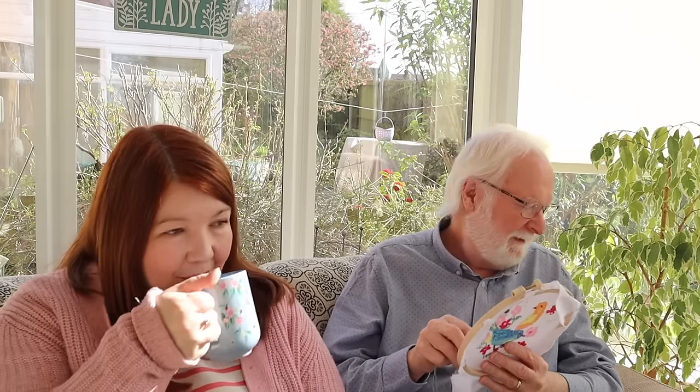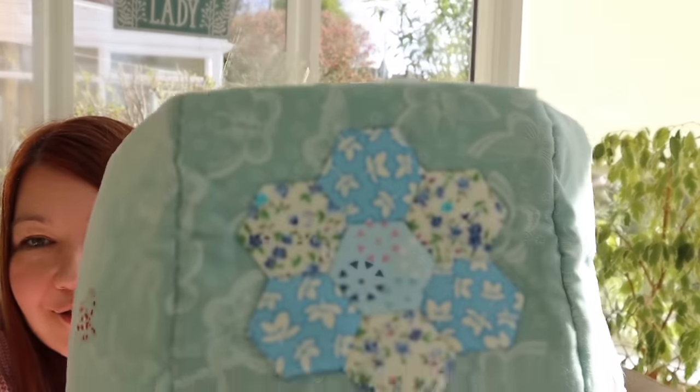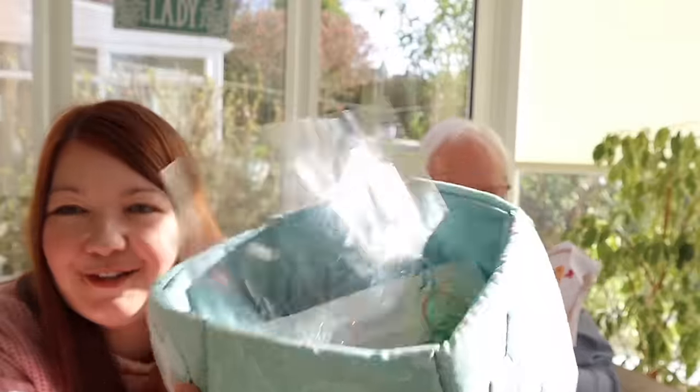And you've done a little bit on the sewing machine. During lockdown you made this - some of you might recognize this pattern, it is the hexagon storage basket, one of my patterns. It was in the first lockdown, that weird time when we weren't allowed within two meters of each other. I remember dropping off fabric and foam on the grass verge outside the garden. You did really well with this - he's done the EPP hexagons, got his initials embroidered on it, and he tested my pattern.